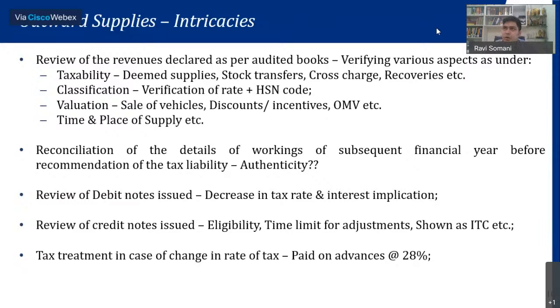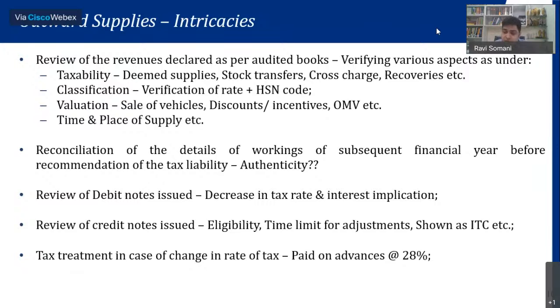Another most important question that may come is that there was quite a bit of rate reduction in financial year 18-19. So let's say in June 2018, when the original supply was made, the tax rate was 28%, and when the debit note for the same supply was made, the tax rate is 18%, and on the debit note you are paying GST at the rate of 18%. Now this will again be disputed by the department, because the tax rate has to be as per the original supply, whatever the rate applicable when the time of supply attracts, which is 28%. So these are the important things that need to be verified.